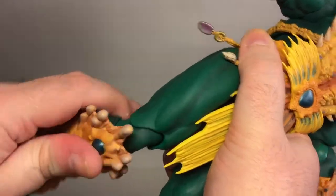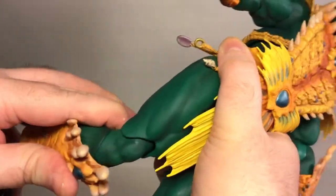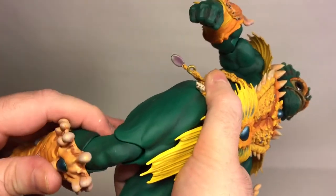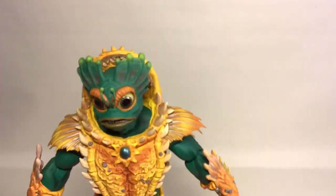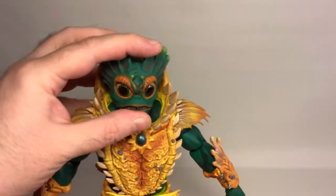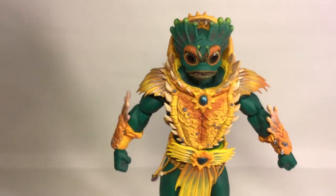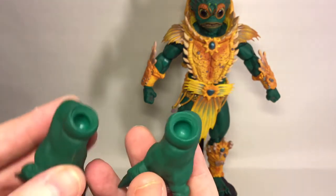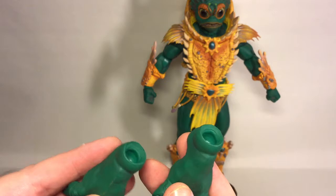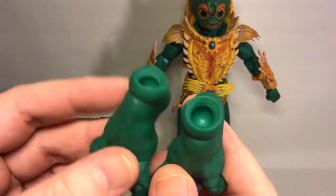There seems to be either my figure is coming apart or there is a little bit of swivel in the knee joint too, depending on if you need it or not. And yeah, that's pretty much that for that. Putting on the stand for now. The feet you can just pull off and plug in. You don't get a spare set of ankle pegs, so be careful.